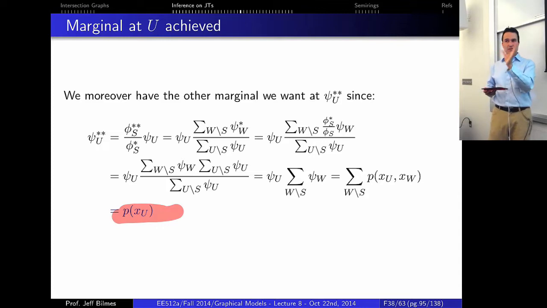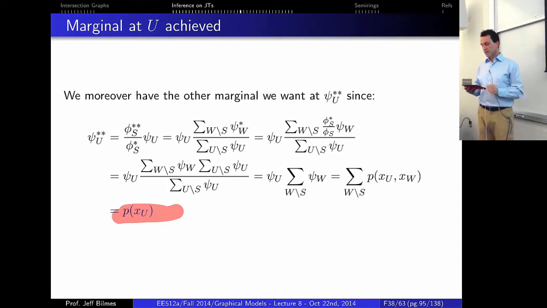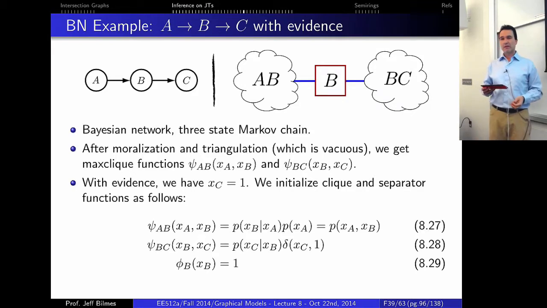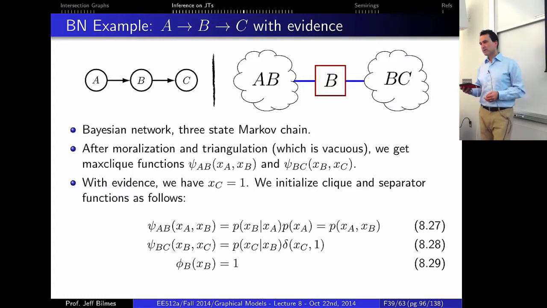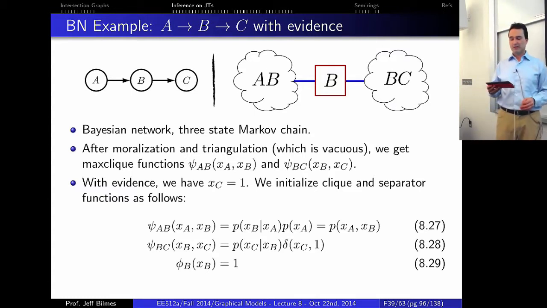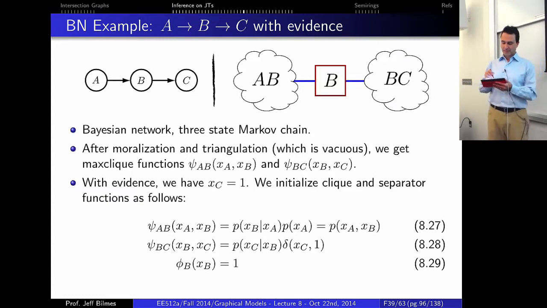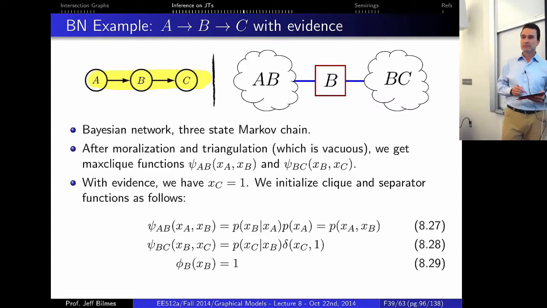Now the question is, does local consistency always guarantee global consistency? The other question is, I could do an example with a Bayesian network. Would that be helpful to you? Yeah. Okay, so let's do a Bayesian network. Again, we didn't talk about moralization and everything, but let's just use this Bayesian network here. It's a very simple Markov chain.